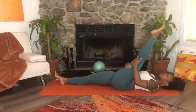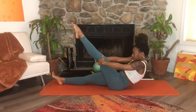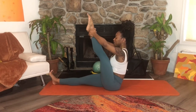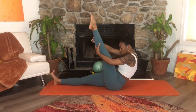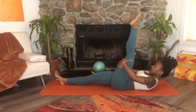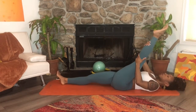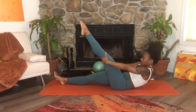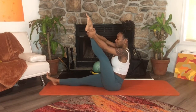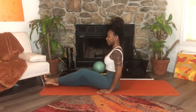Release, nice stretch. And then leg presses away, we curl ourselves up, walk up the leg, and we lift. Here's our last one. Really find your control as you go through this, finding a distance and a pace that works best for you. And then exhale and draw yourself all the way up. Draw that leg in again, and then we bend and lengthen it out.